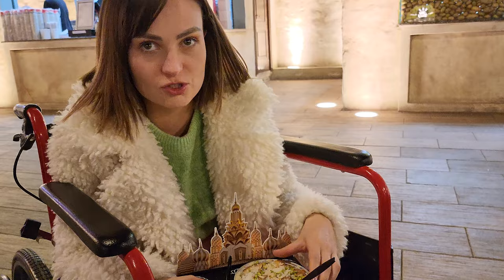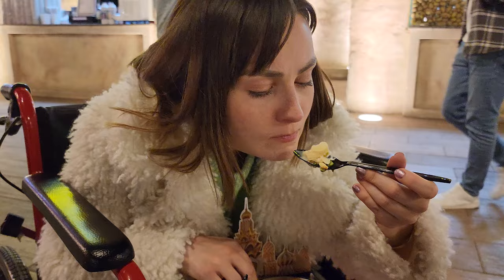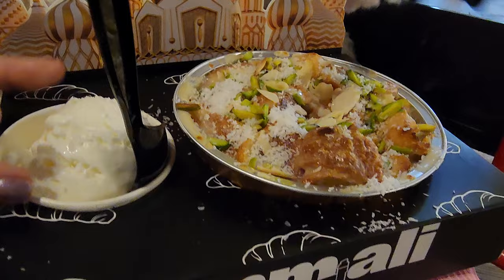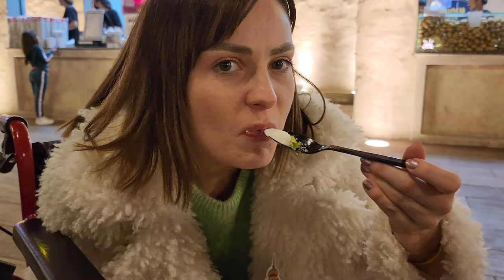Okay, so is it like bread pudding? It's got cookies. A bread pudding. Yeah, very like bread pudding. Probably with eggs and looks like pistachio nuts and almonds, ice cream. Wow. Let's go close in. It looks so good. Let's try this. Maybe it's camel ice cream. Camel ice cream, you think? I don't know, but it's very good.